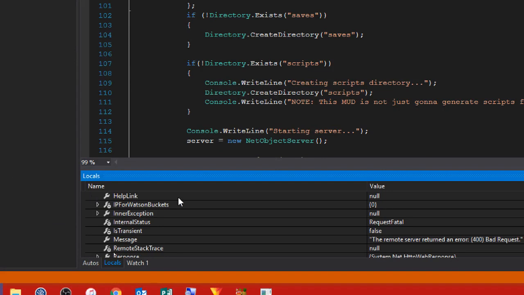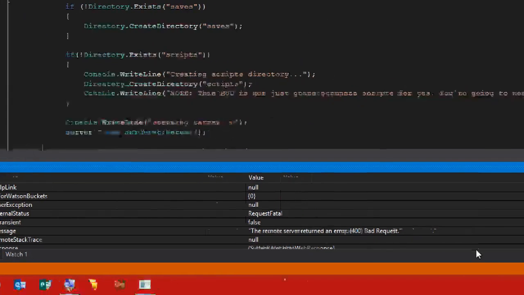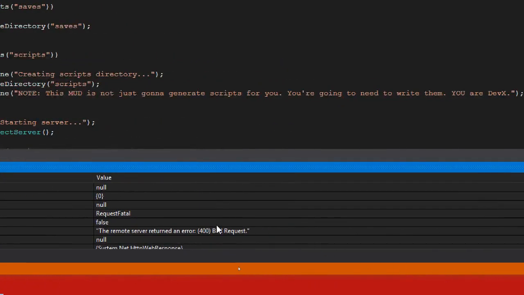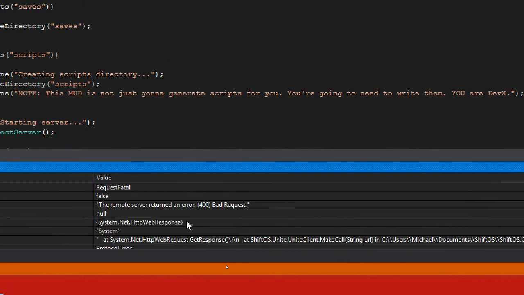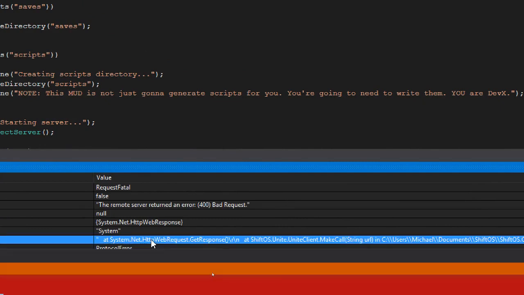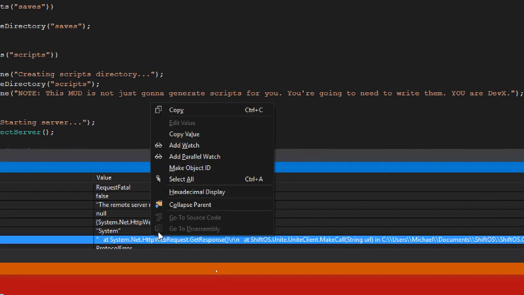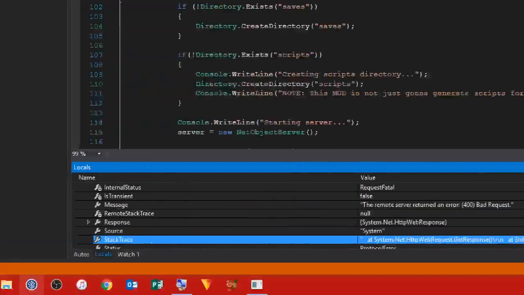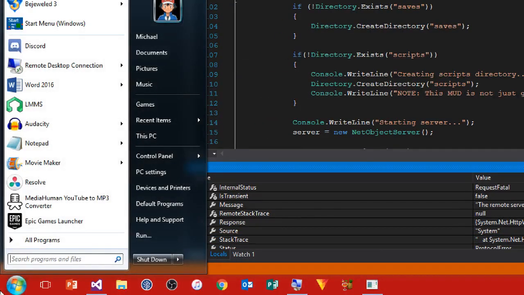What? Inner exception is transient. Message. Can we get a stack trace? Copy. Put that in Notepad.